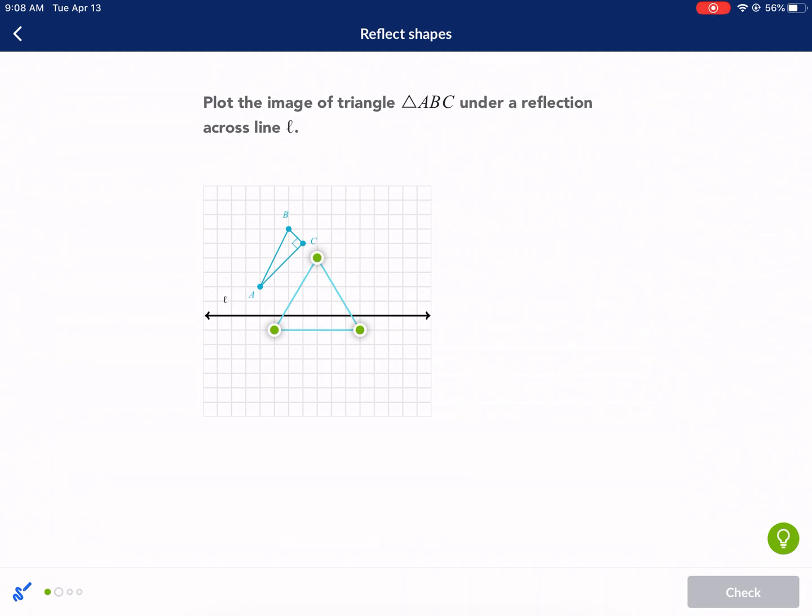Now we have a different shape. Again, this time, I'm just going to use, I'm not going to use a scratch pad, but I'm just going to count. So here's A. A is one, two units to the line. So I need to go two more units down. Again, you want to continue in the same direction. So from A to the line of reflection is two units down. So I need to go two more units down to arrive at the reflection spot.